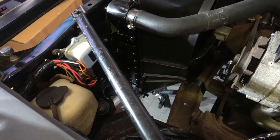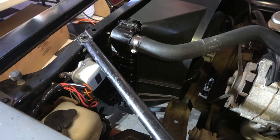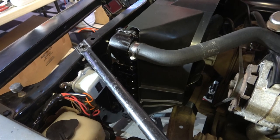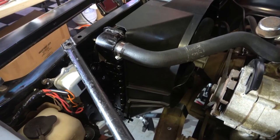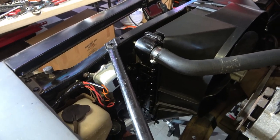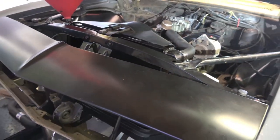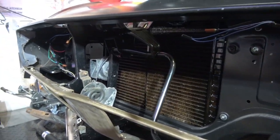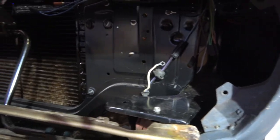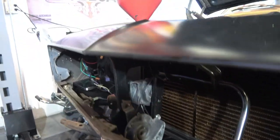And I know that these hose clamps aren't the correct ones either, but I just want to get the car running so I can decide whether or not I'm going to do a full restoration on this car or sell it as is. So I will let you guys know if I do put it up for sale. But anyway, it's got a brand new lighting wire harness, and I'm waiting for all of the new headlight doors, the headlight motors, and all of that to hook up as soon as I receive those here in a few days.